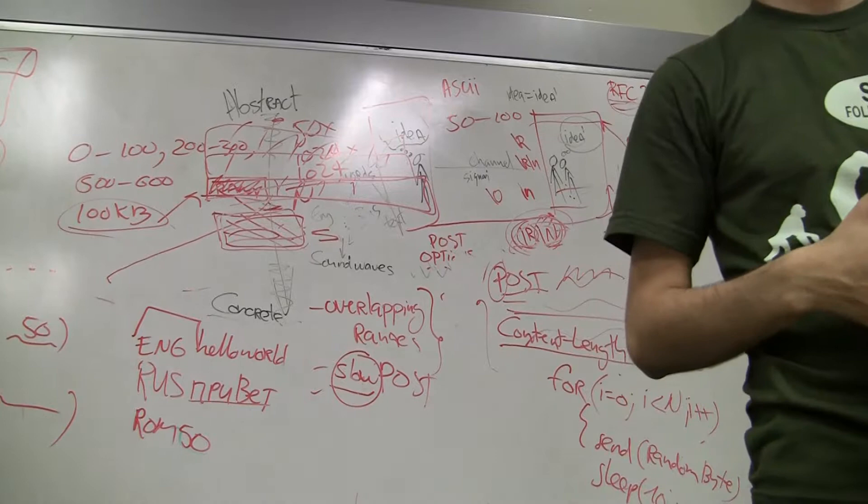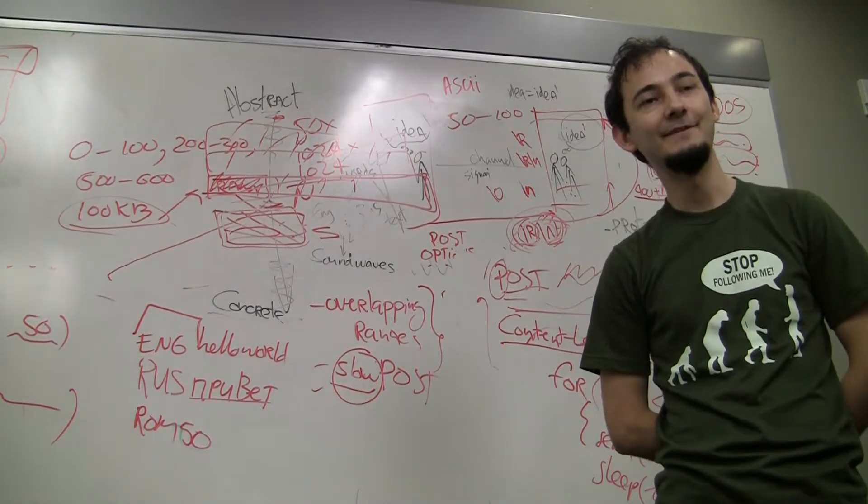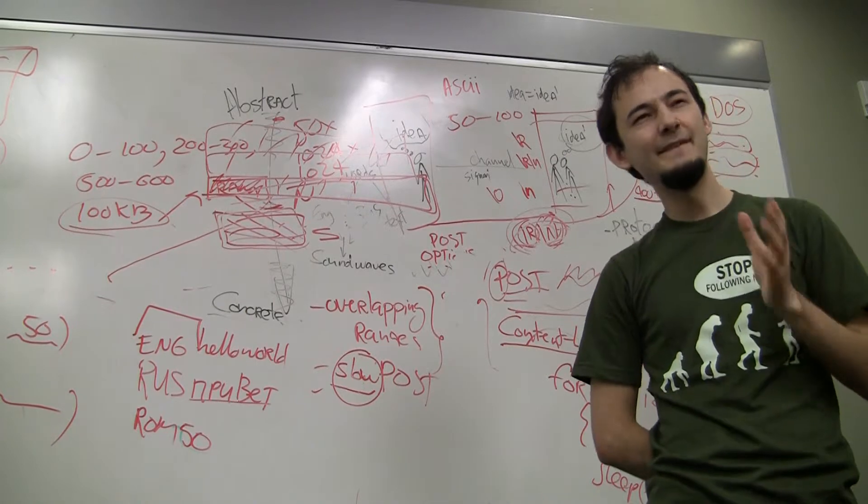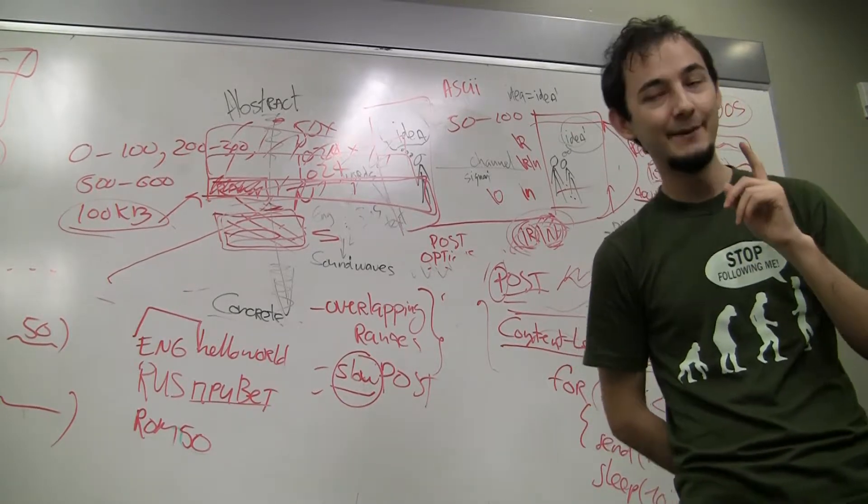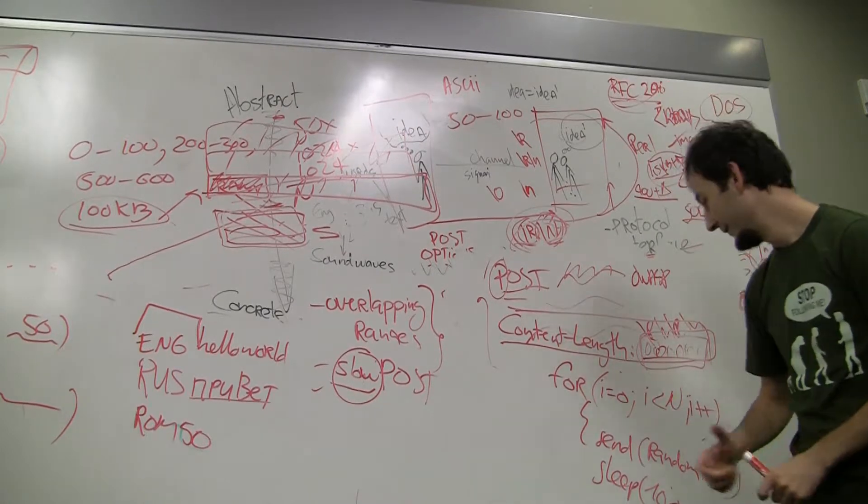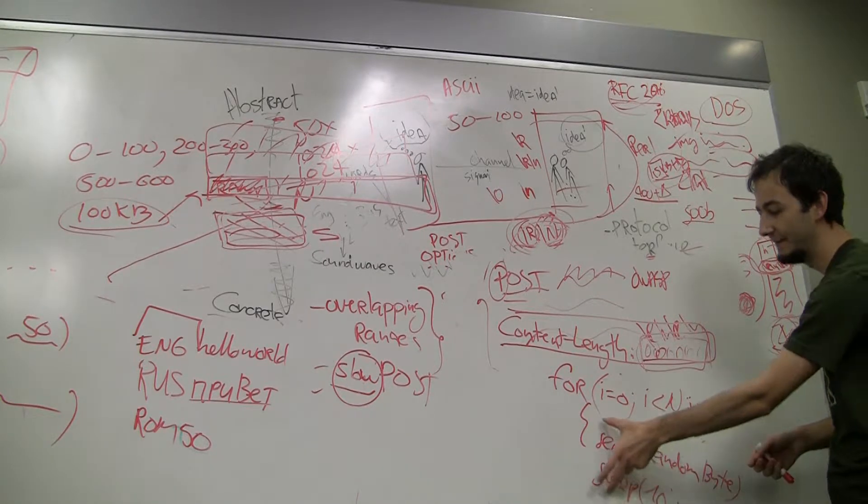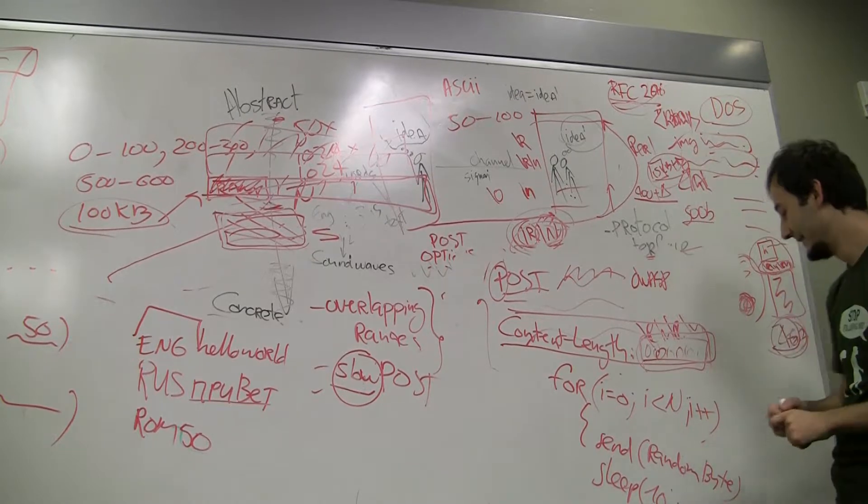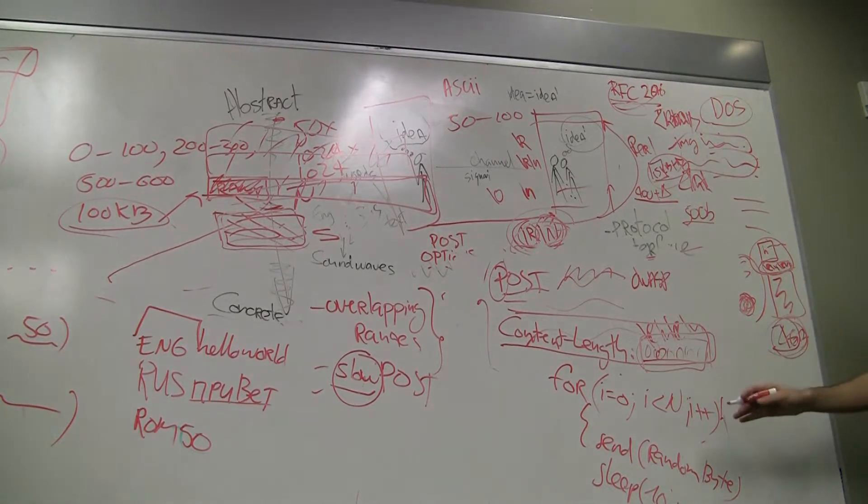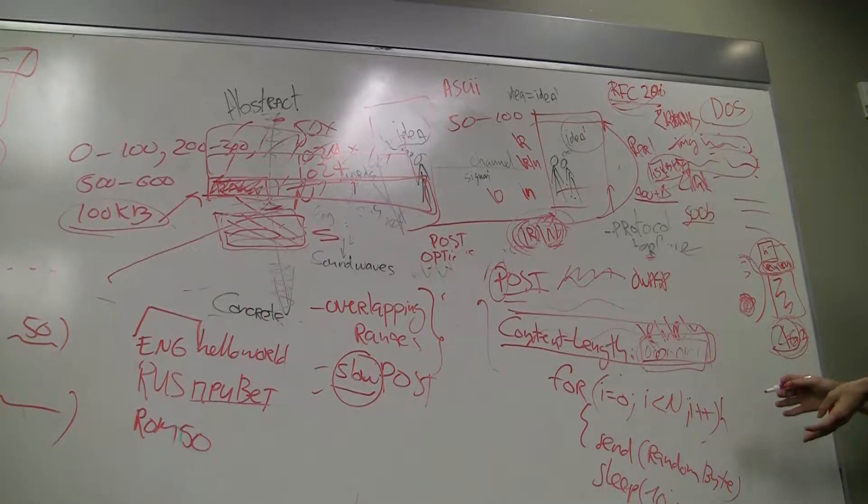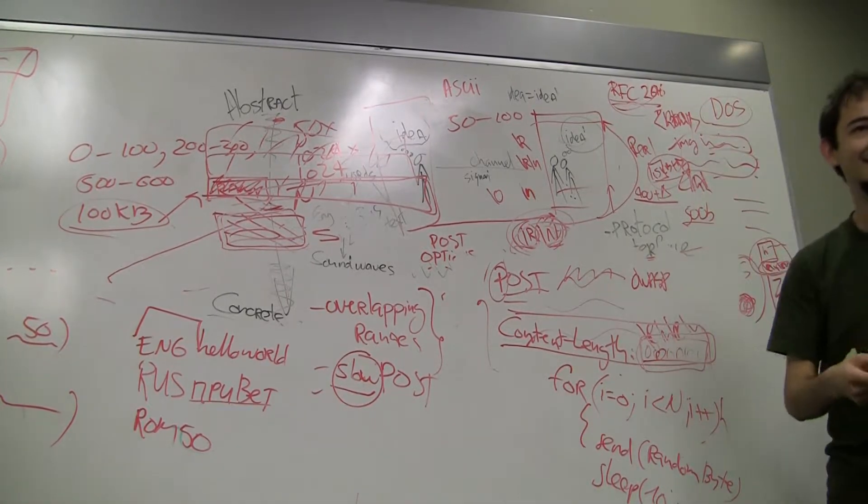So, when you talk about the client side, which programming languages do you think are appropriate for such Python? Okay. So, my favorite tool for such stuff is Python. Because Python can be read almost like English poetry. Because it's beautiful. Plus, Python forces you to write nicely. For example, you notice what I did here, I have this for loop, and then I indented this code to the right. So, I visually indicated these two actions happen inside the for loop. But in C, nothing prevents you from writing it all in one line, without spaces, without anything. So, the compiler will happily compile it and execute it. But a human won't figure out what it is. Whereas in Python, indentation indicates hierarchy.